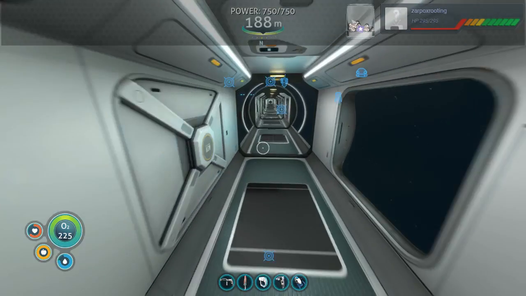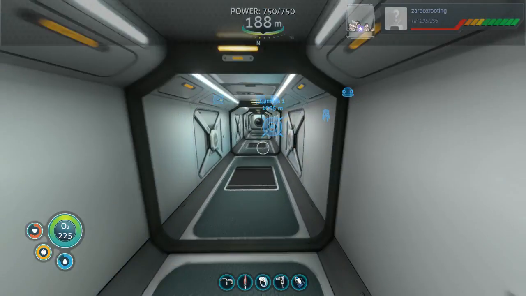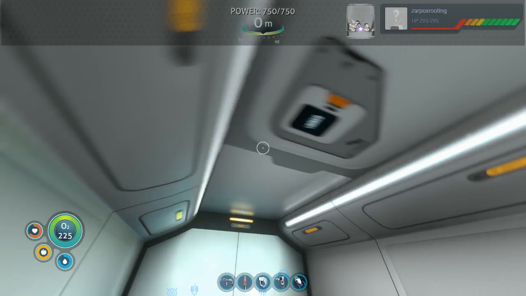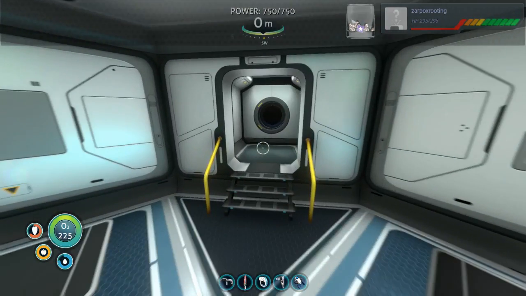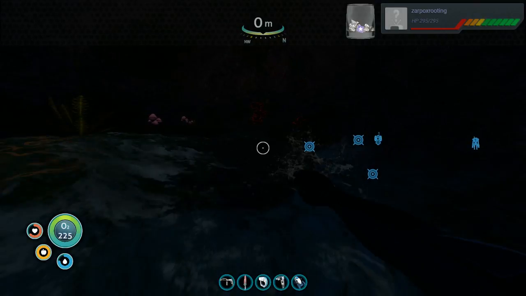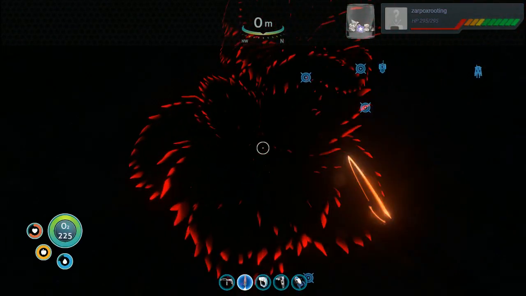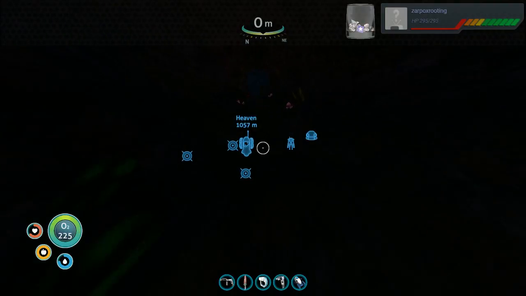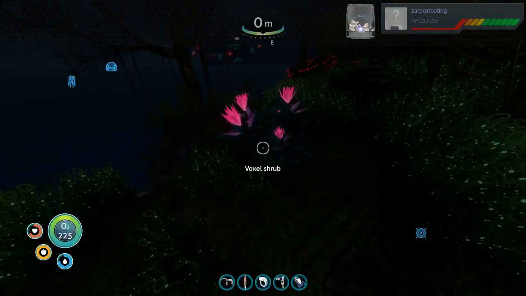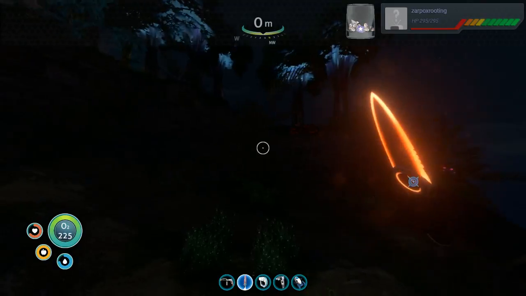Alright, let's go. I need to get my Paladin back. 3,000 meters away. It's a good thing I built my base right next to the island. I like that luminescent stuff going on. Looks really cool. Huh. Okay. It's gonna be interesting.